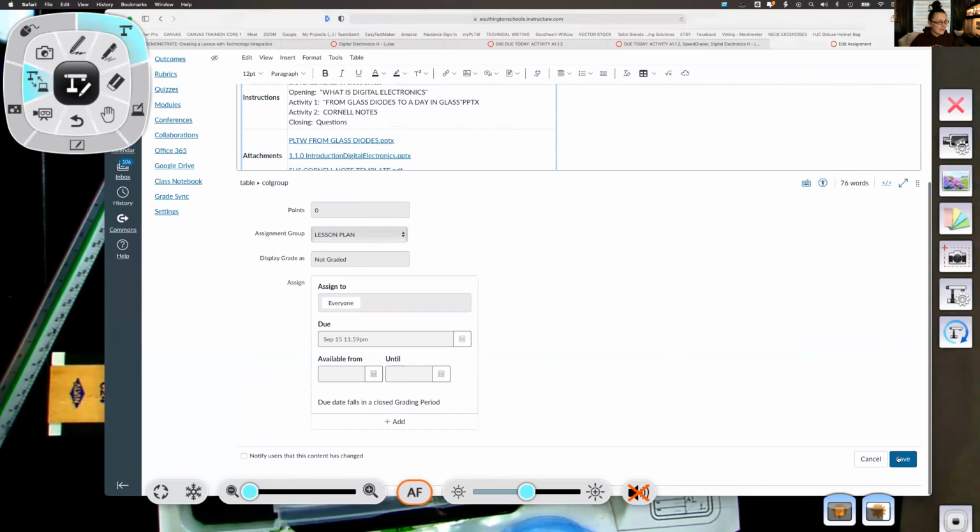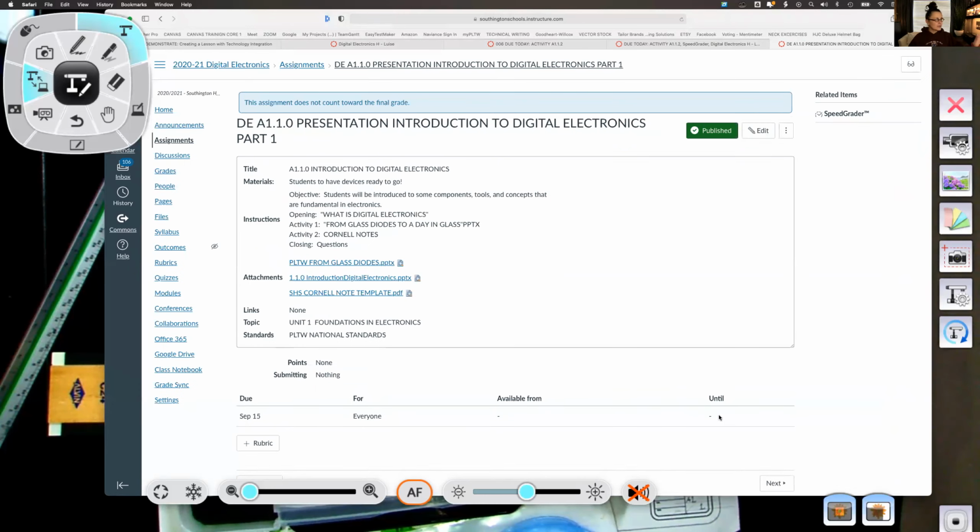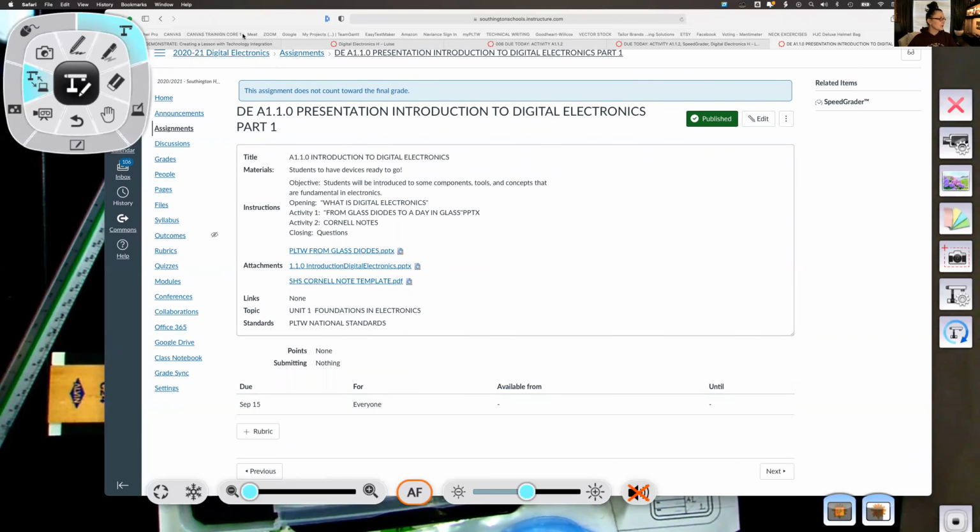And so what it is, it's literally what students are going to actually do on any given day. And this will show up in the calendar, but it gives them what they require to do, have their devices ready. They're going to be viewing my PowerPoint on what is digital electronics. They're going to take Cornell notes. They now have 3 or 4 options for doing Cornell notes. They can actually video their understanding of what they saw in the presentation. They can submit a PDF either with a CAM scanner or a scanner that they have at home, or they can actually create a digital copy and submit it to me on a Google Doc. So it's been foundational.